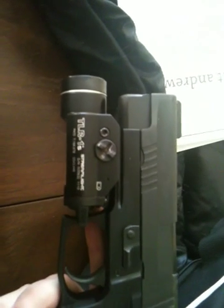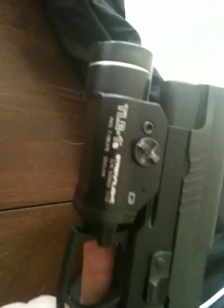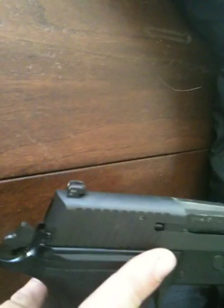What we got here is a TLR1 attached to it. Obviously this didn't come with the gun, but I got the TLR strobe. Not a bad light. The strobe doesn't work for me anymore, but nice, bright, good position, all that stuff. It came with a TruGlow front sight, both fiber optic, both tritium, and Sig Light rears.